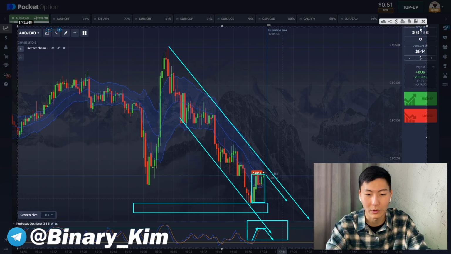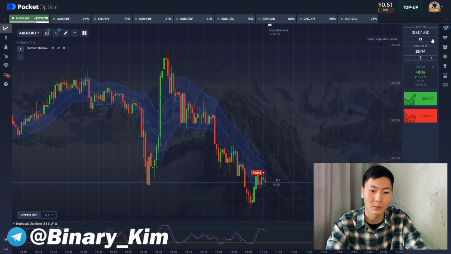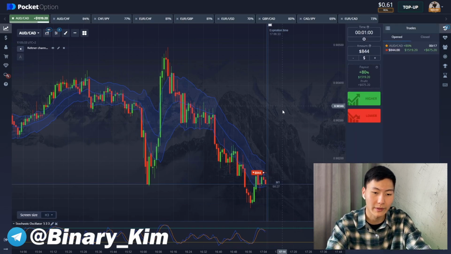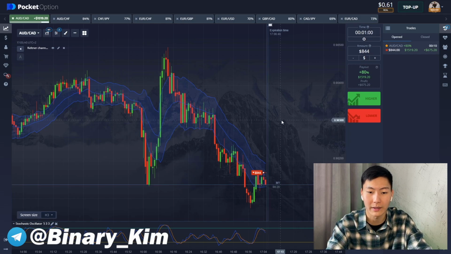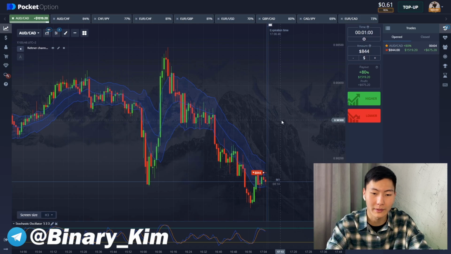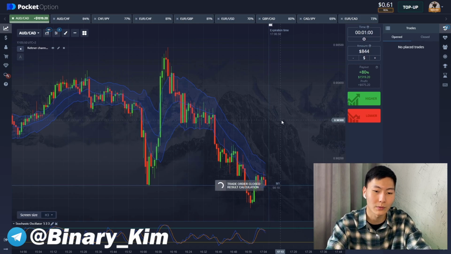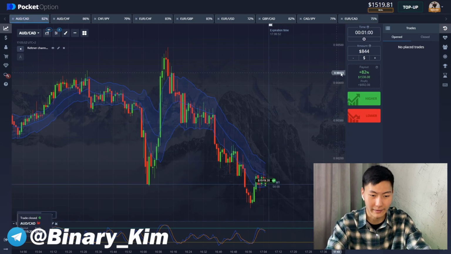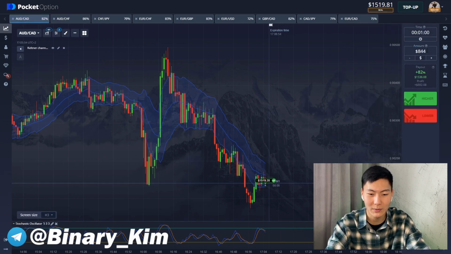The pullback should be over by now, and the price is going to continue moving down in the direction of the trend, guys. That's why we opened the short. Like I said, the price started going down, and we have a great position entry level, by the way. And this one will end up in profit 100%, because the stochastic has started moving towards the oversold zone. And yes, guys, the position has been closed in profit.